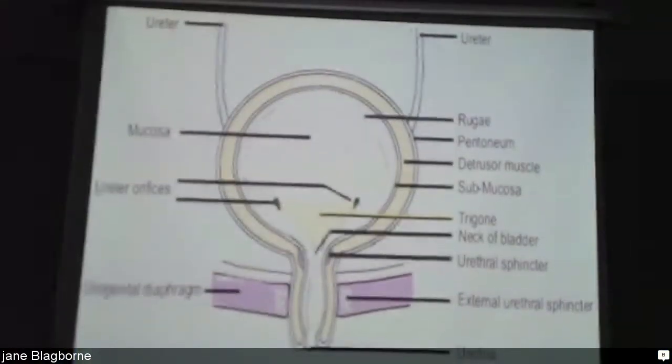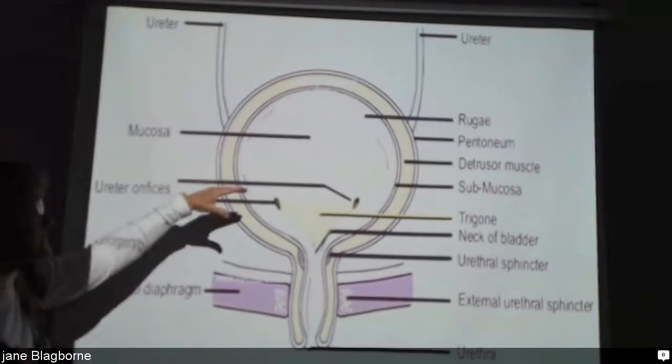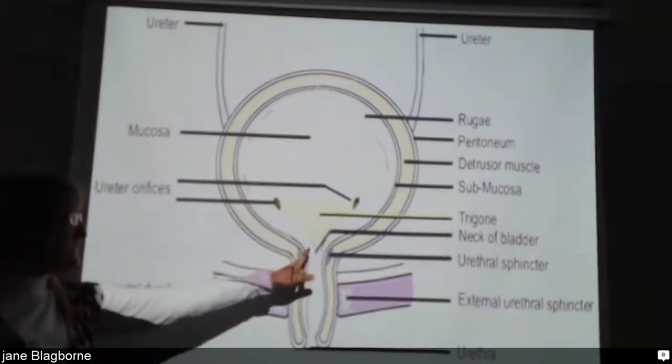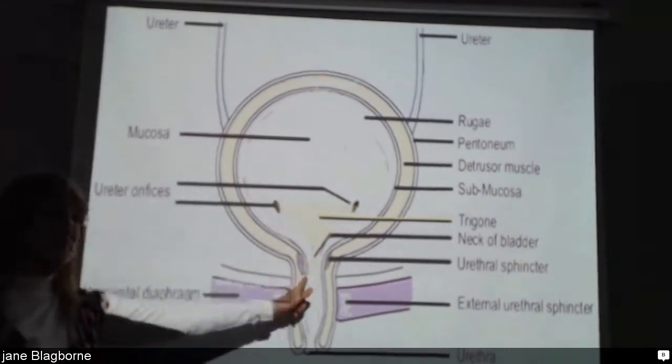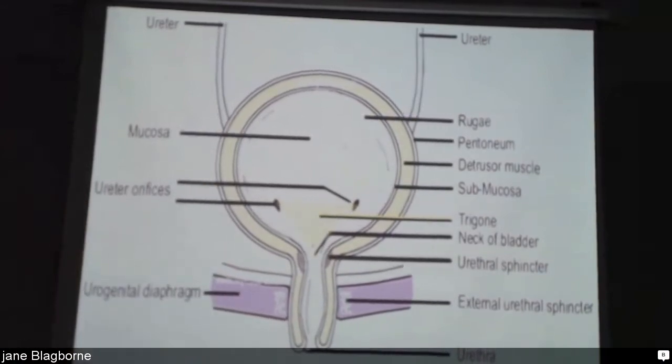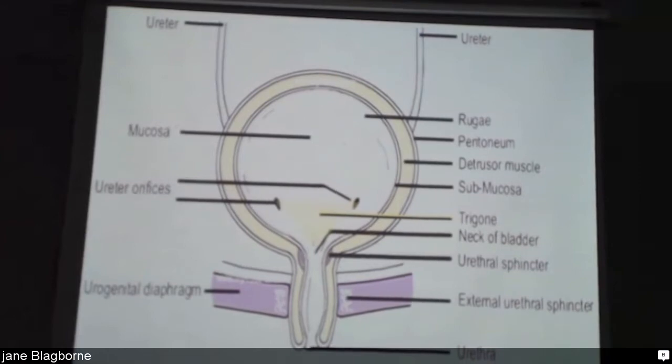I can't remember if it talks about the stimulation to void. So once you reach a certain amount of fluid in your bladder, there's a stimulation to void, and it's usually because a teeny little drop of urine goes down and stimulates the say, oops, I have to go to the bathroom. It gives you a warning.